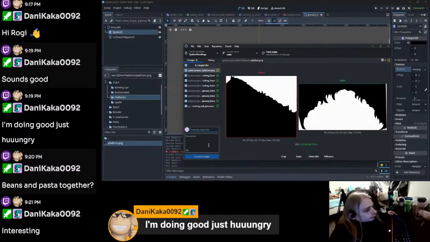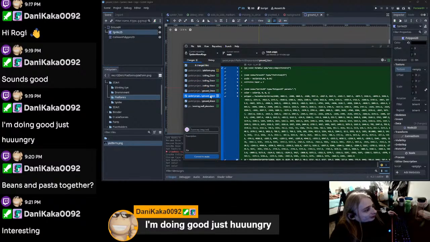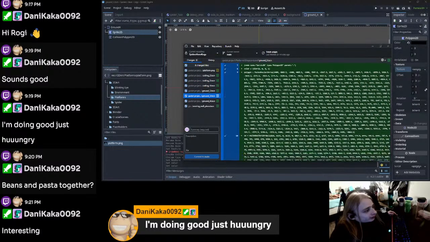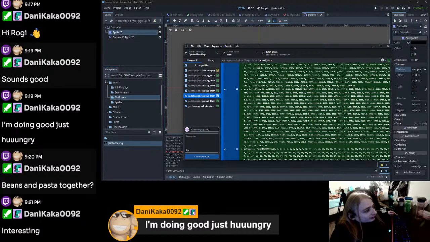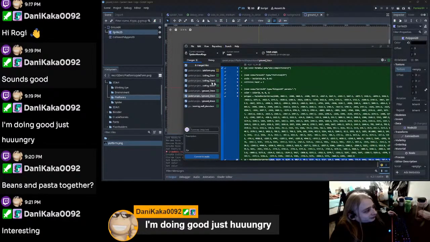It's taking GitHub a long time to... Look at that, that's my polygons right here. It's crazy.